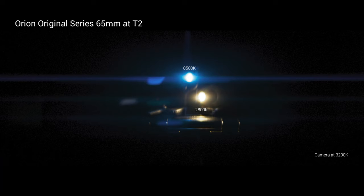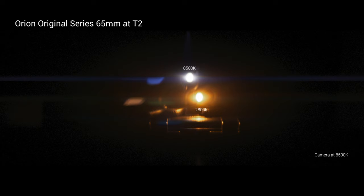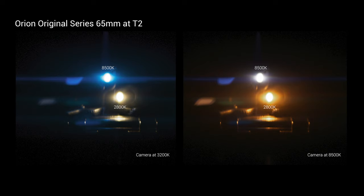To really put the flare quality to the test, Katie brought in two different light sources — one at 8500 Kelvin and one at 2800 Kelvin. Here on the original series Orion lenses with the camera set at a 3200 Kelvin white balance, we see a moderately neutral flare off of the 2800 Kelvin light source. And off that 8500 cool source, we get that beautiful blue streak that everybody loves from anamorphic lenses. When we switch the white balance of the camera to 8500 Kelvin, we still get that blue streak flare out of the 8500 Kelvin cooler light source, and we get a warmer flare out of that lower 2800 Kelvin source. But both sources still have color to them. Looking side by side here on the original series Orion lenses, no matter what color balance the camera is set to, we still get a little bit of that warm coloration to the flare.